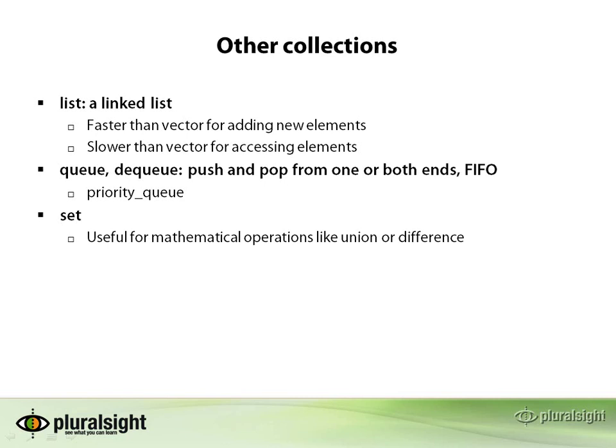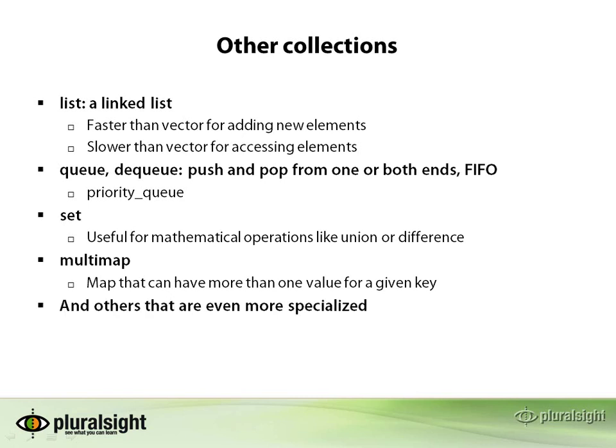Then there's set. Unlike a vector, set doesn't need to reorganize itself whenever you add or remove an element, and it allows you to keep iterators going even while you're messing with the contents, which you can't do with a vector. It also has some operations available like intersecting two sets to figure out what things are in both sets or what things are in one but not the other. If you're doing those kinds of mathematical operations, set is a great abstraction for that. Multimap, just like map, except you can have two things at 1, 2, 3 within your map. And there's more as well.